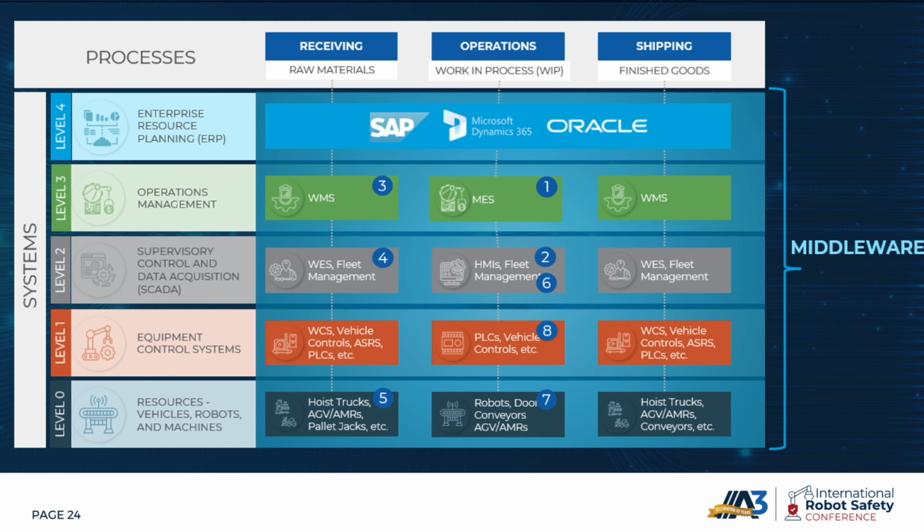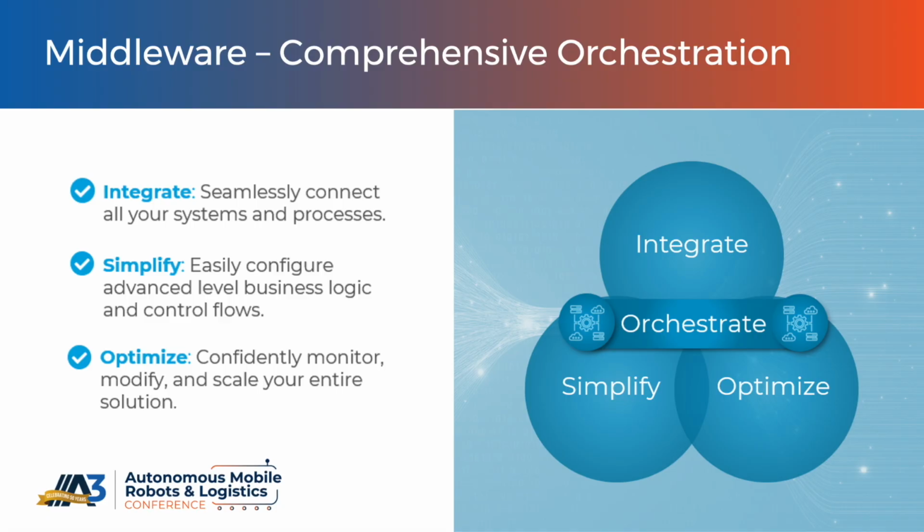So to wrap up here, we want to hit on 3 core tenets if we're going to be able to reduce the cost of implementation and the cost of long-term support here. Number one, we've got to be able to integrate all of our systems together. That's a no-brainer. I think we all get that. But number two, it's got to be simple to implement and to use.